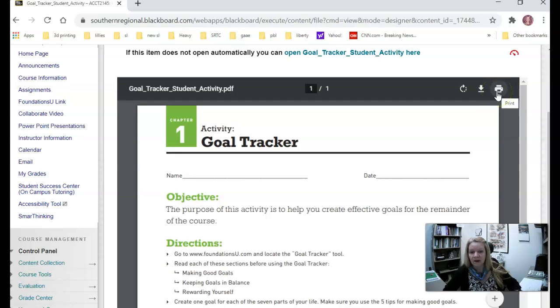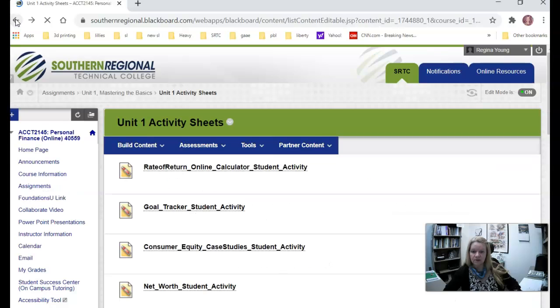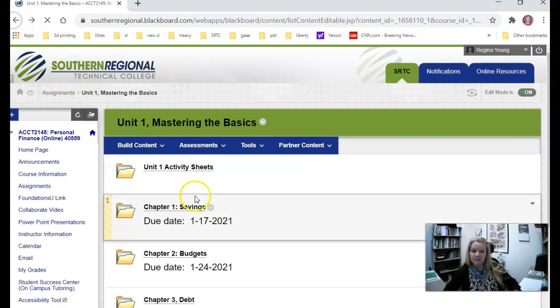The problem with printing them out is many of you don't have scanners at home or have access to them. So if you print them out and write on them, then you're going to need to scan them back in, because I need a paper, a document, or an Excel workbook or something of that type that you submit into the Dropbox in the chapter so that I can grade it. And let me show you where that is.